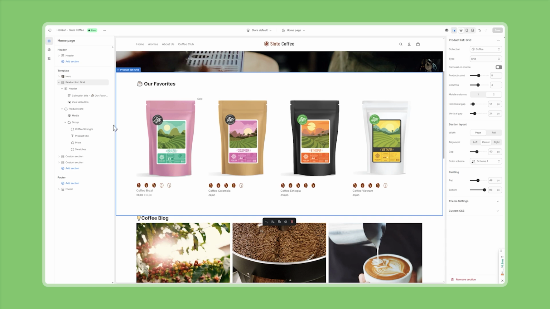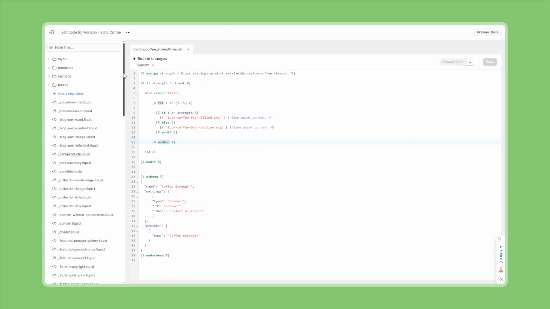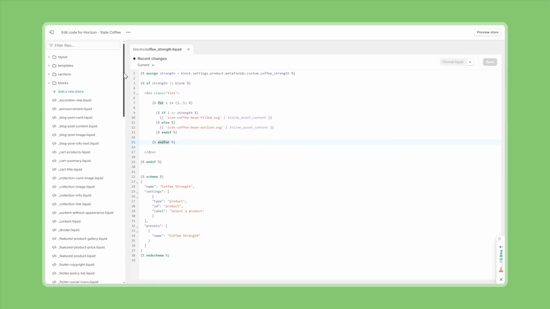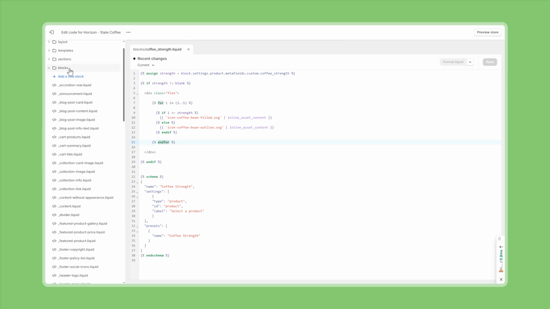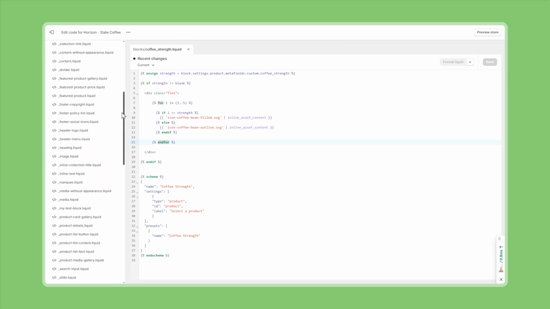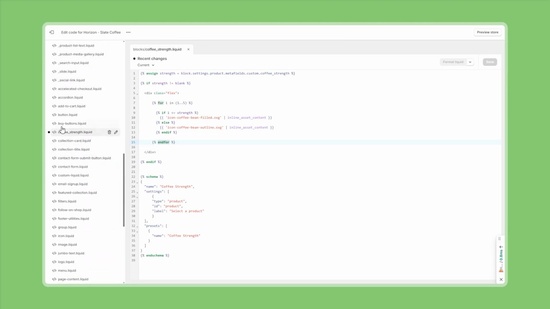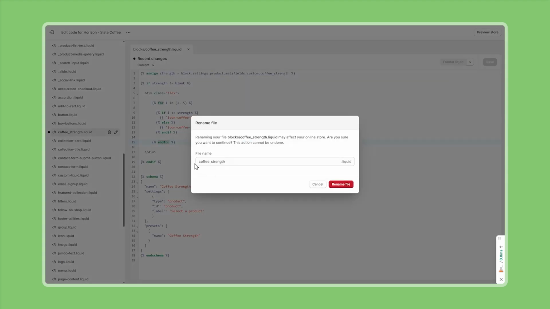Awesome. Now the last thing we wanted to accomplish in this video is limit our new theme block to positions where it makes sense, because displaying the coffee strength and also selecting the closest product as dynamic data source only makes sense inside a product card, for example, but not as much in the hero banner. And this is actually quite easy. We just need to come back to the code editor and find our theme block inside the blocks folder. I'll quickly search that right here. And then we have to rename this file and add an underscore at the beginning.